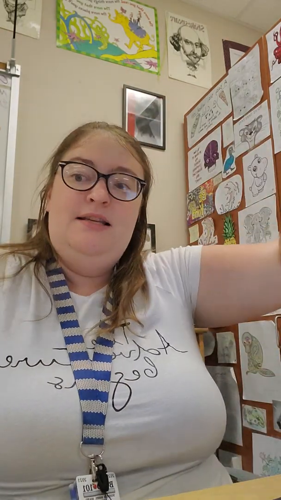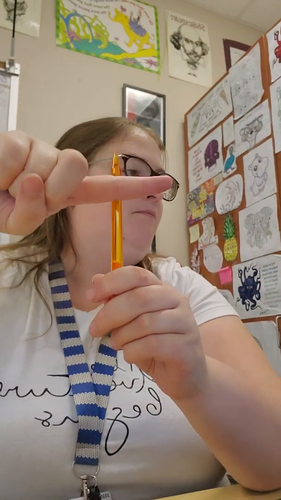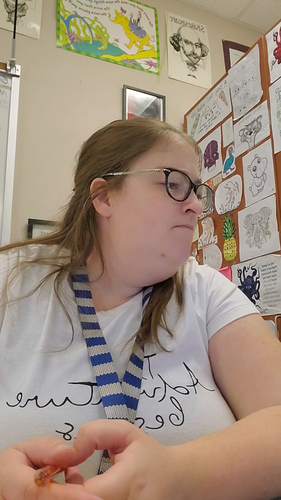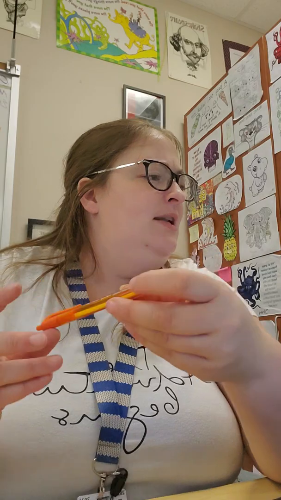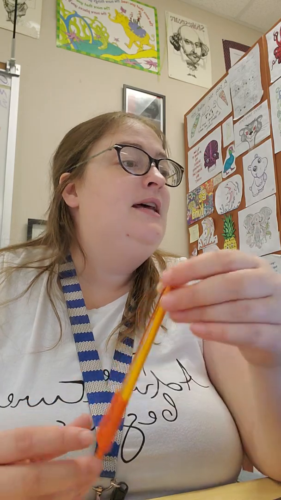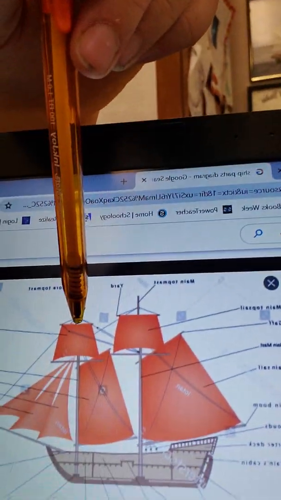Yards are the sideways sticks. So if you have your mainmast like this, my finger is the yard because it goes like this across. Other things that are important for you to know with this. In the front, those sails are called the jibs. And so if he sets the jibs, those are the little triangle guys in the very front of the boat. Those are jibs. These little guys that I'm poking at. Those are jibs. These are square sails because they're square, right?